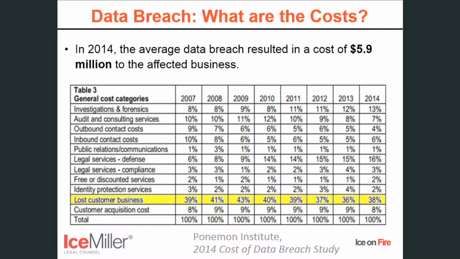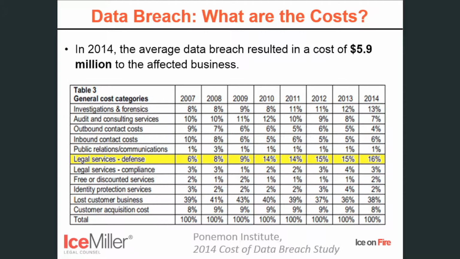The biggest cost in a data breach is associated with lost consumer business. So 38% of that $202 per record is associated with lost consumer business. People that are no longer coming in the door anymore because they don't trust your company. That can be people that don't come in and shop at Target. It can be people unsubscribing to your service if you're a cable service provider or some sort of service provider. It could be businesses not willing to work with you anymore because they don't trust you to protect information that you provide to them.